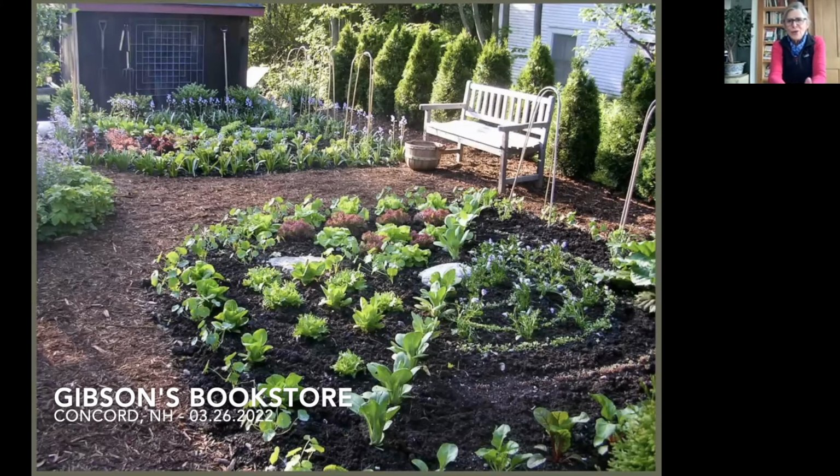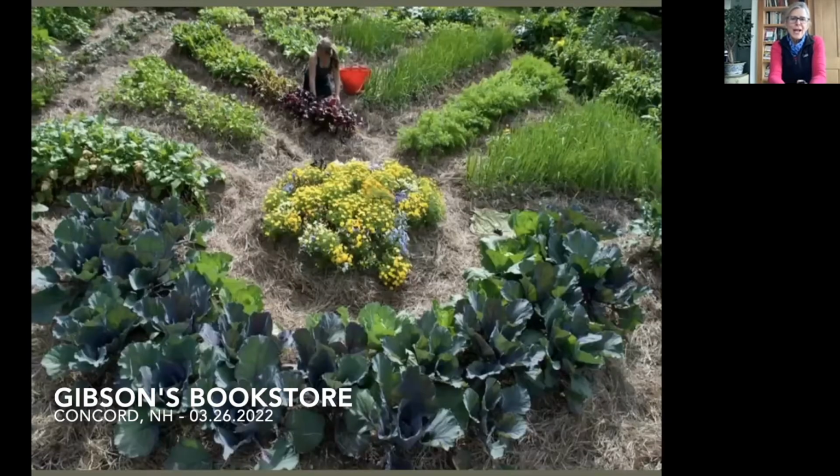And this is a more traditional way of growing a garden. And the nice thing about having a traditional garden bed is that you can change it every year. A vegetable garden is a blank canvas of ideas. You can always change it because you're really working with annuals most of the time. I admit I have some rhubarb and asparagus in my garden that I can't move, but everything else is movable. So it really makes it more fun to play in your garden if you have this wonderful area to change things.